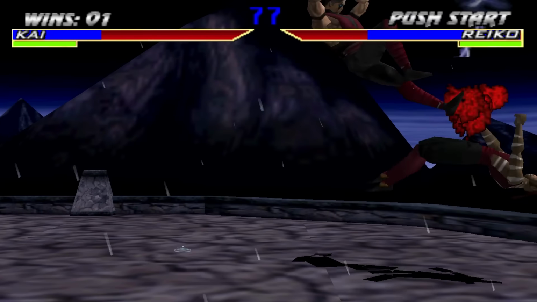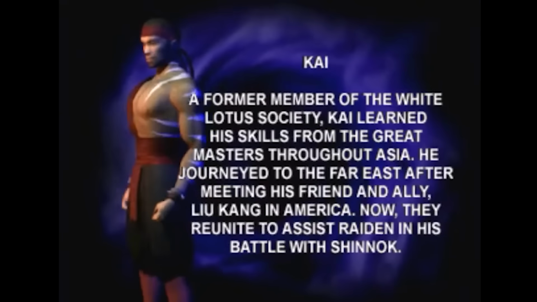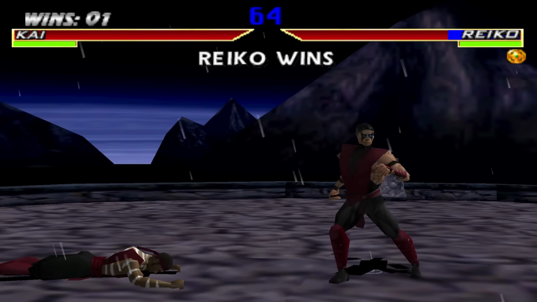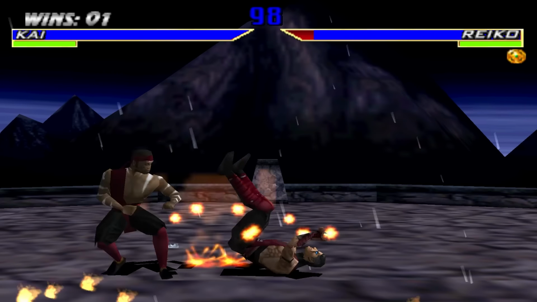Now, let's get into the characters. Kai. He was part of the Lotus Society. He met Liu Kang and reunited with him to help Raiden beat Shinnok. Oh boy, this isn't a great start. First of all, who? This guy isn't very unique or cool. I mean, come on, fireball, flying kick, give me a break.